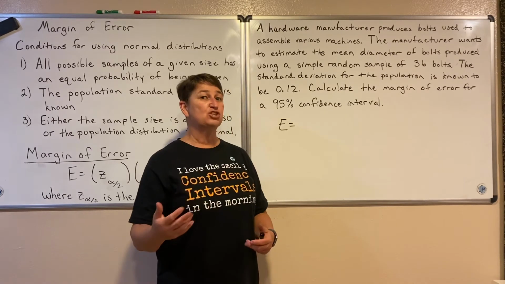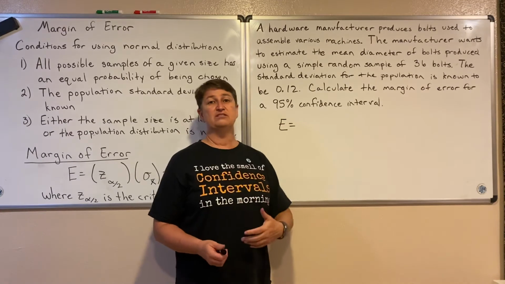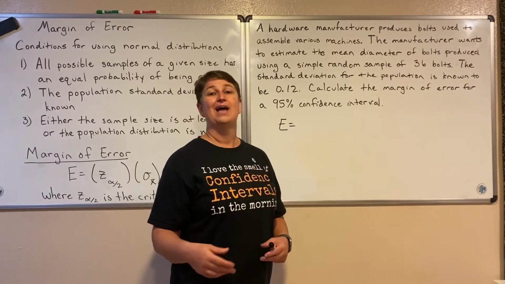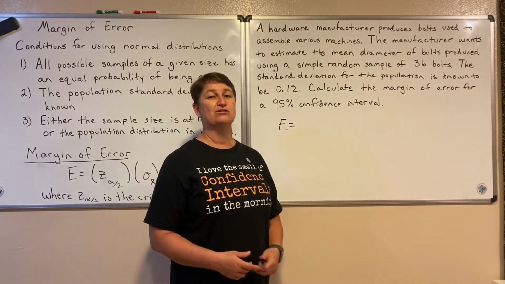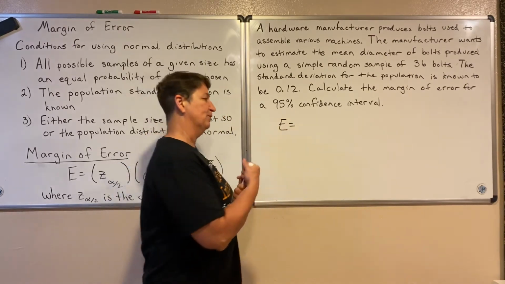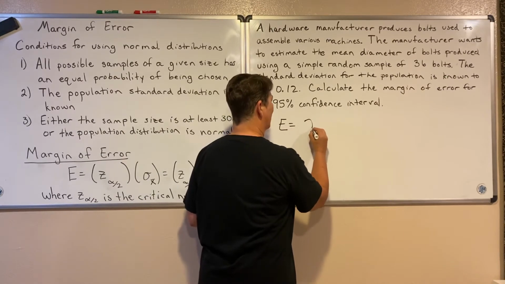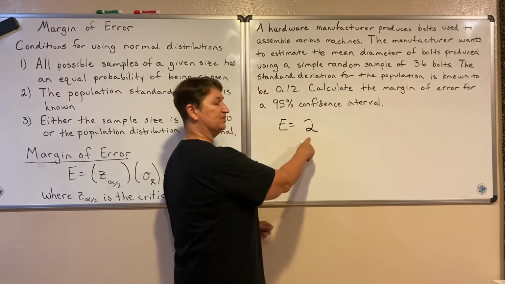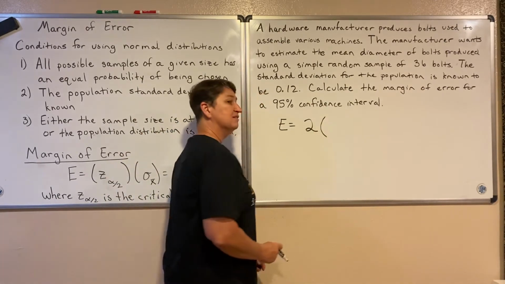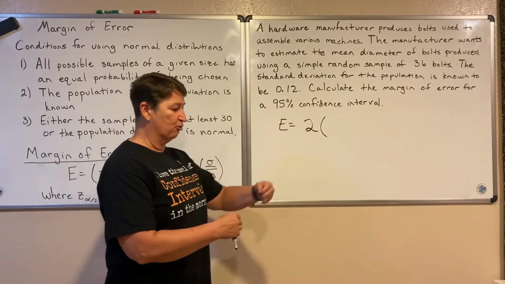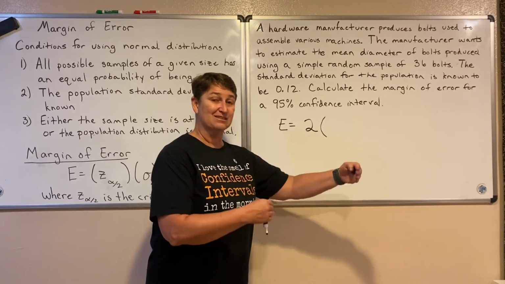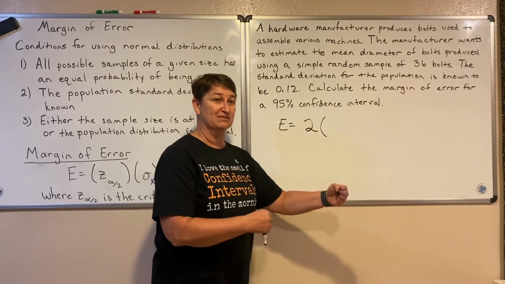There's more precision to that. If you go into higher statistics or if you take another statistics class, they might use 1.96 standard deviations. But we're just going to use 2 because this 95%, that empirical rule tells me that I'm out 2 standard deviations. So my critical number there, the number of standard deviations I'm going out, is 2. Then I'm going to multiply that times my standard deviation. In other words, if I go out 1 standard deviation, 2 standard deviations, what's that distance I'm going out? How far out is that?